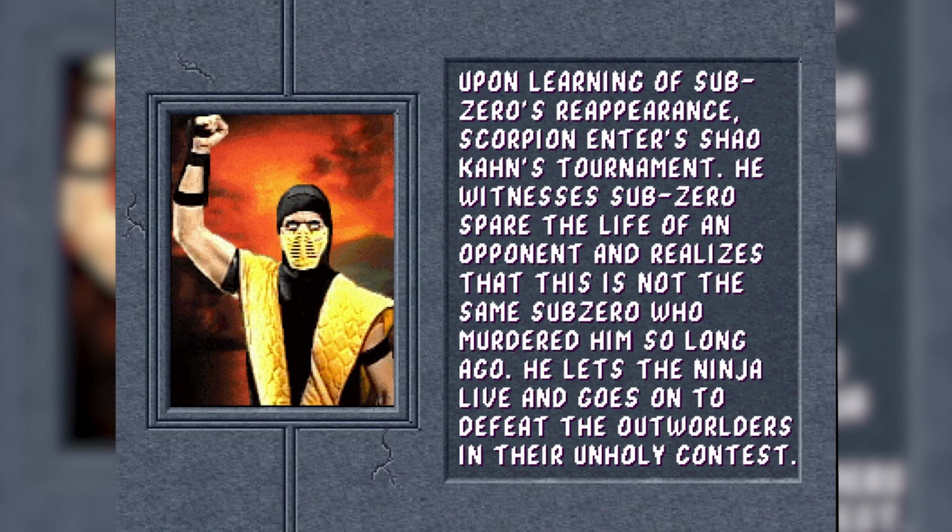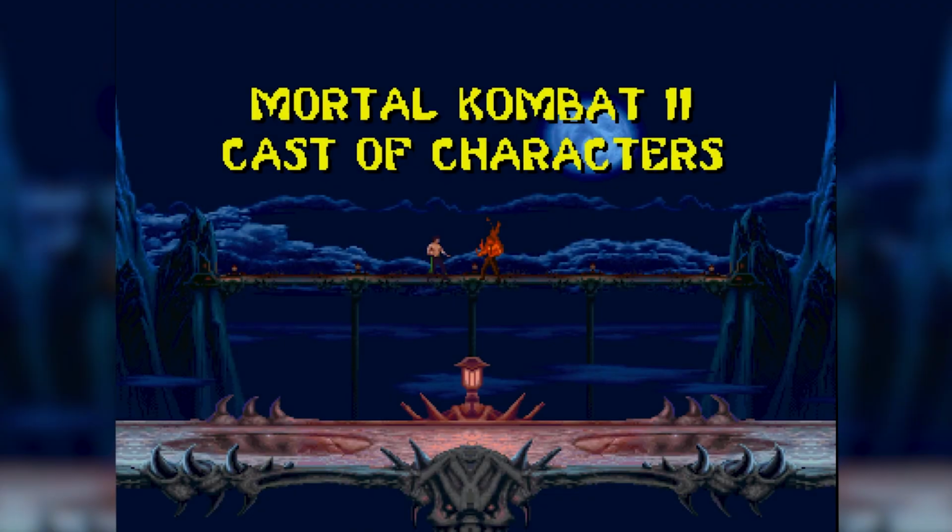Upon learning of Sub-Zero's reappearance, Scorpion enters Shao Kahn's tournament. He witnesses Sub-Zero spare the life of an opponent and realizes that this is not the same Sub-Zero who murdered him so long ago. He lets the ninja live and goes on to defeat the Outworlders in their unholy contest.